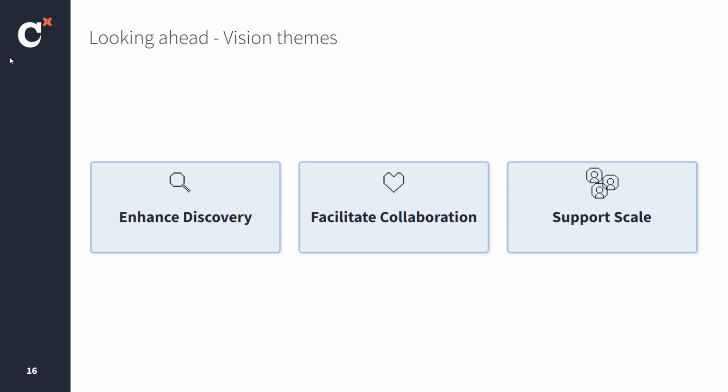For enhancing discovery, we already have discovery features in DBT Explorer, as you saw. But we're bringing more less technical stakeholders into the mix. We want to make sure it's really easy for them to find what they need. So that could include making recommendations on what they're doing, providing a really clear understanding of what other members of their team are doing, showing them what they viewed recently, these discovery features that help them use Explorer effectively as a launchpad. And of course, building on top of our existing health signals, since identifying healthy things is a key part of discovery. And the last thing here that we're thinking about is being able for users to actually preview the data so they can understand, is this the model that I want to use?